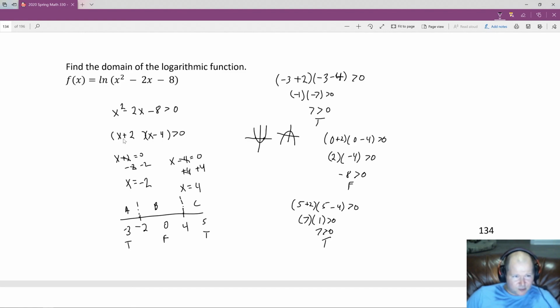Now, you don't always know it's a parabola, though. So it's good to still learn how to do it with the testing of the intervals. But if you already know what it looks like, then yeah, there are some tricks involved. You don't actually have to write out every step.